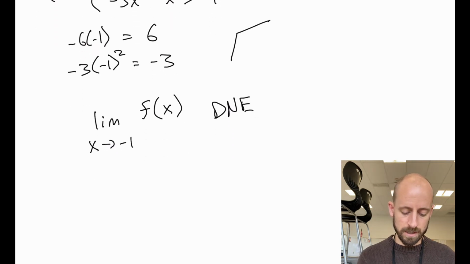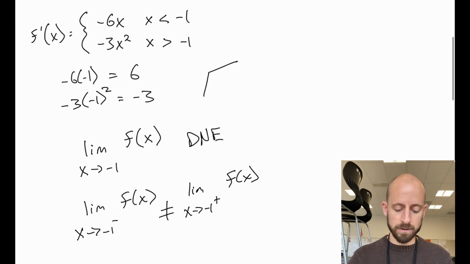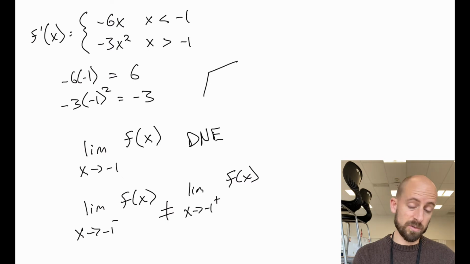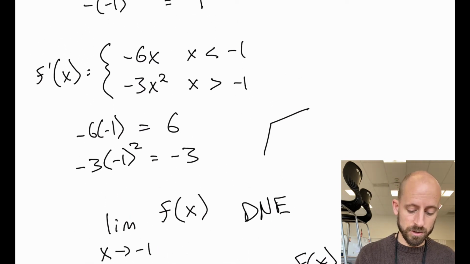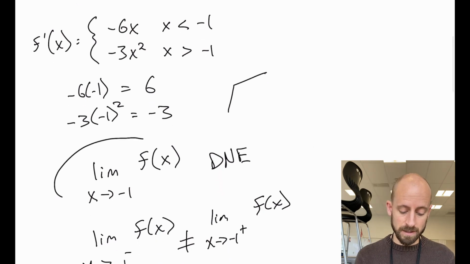You could think of it as this. You could break it up a little bit more because I'm talking about two different pieces here. So the limit as x approaches -1 from the left is not equal to the limit as x approaches -1 from the right of that. And that's really just showing the left and the right side of the derivative, right? The derivative piecewise function that I drew. That's why I didn't draw the underline, and I'm glad I didn't, because the derivative does not exist.